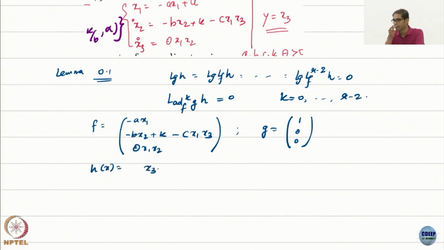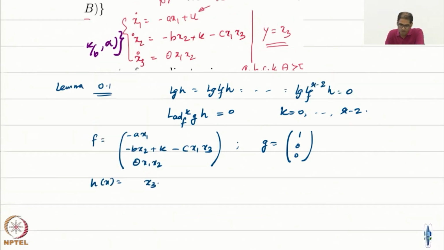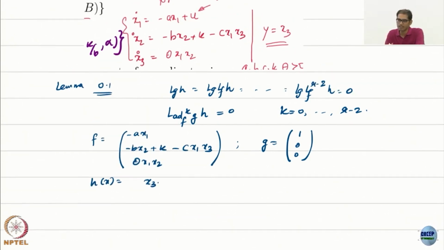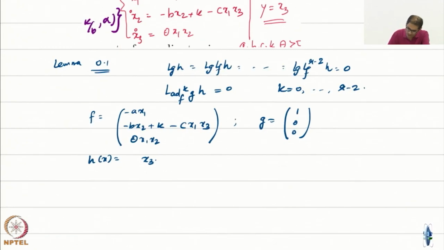It is x3. Yeah. Of course, one simple way to find the relative degree is to start taking derivatives directly and find relative degree. But unfortunately, I have asked you to verify the lemmas. Or ask myself, I guess, in this case, to verify the lemmas. So we'll actually have to compute all this. All right. So you see that the first term here is also LgH, right? Because if I put k equal to 0, this is just LgH, right? So let's just compute LgH first.